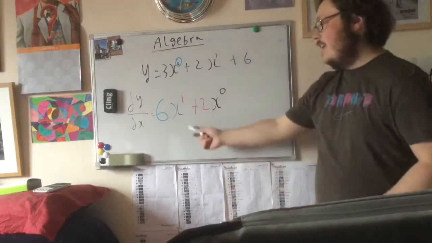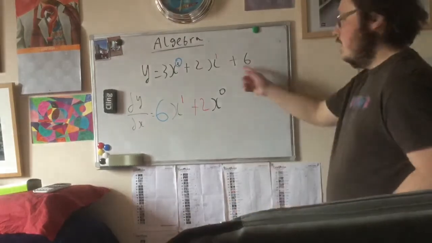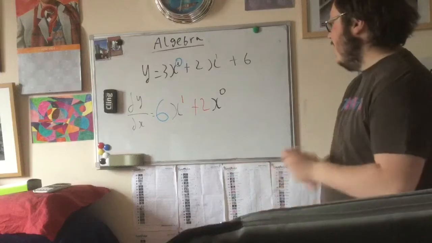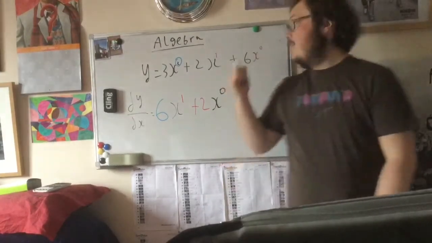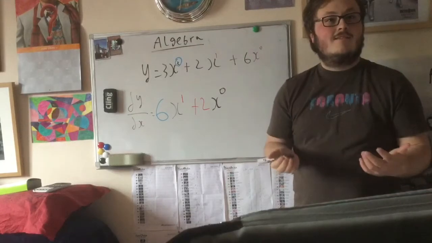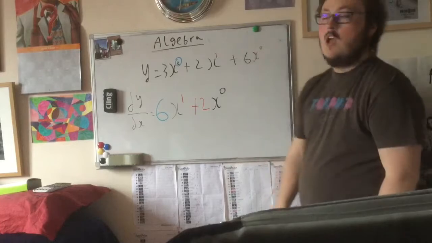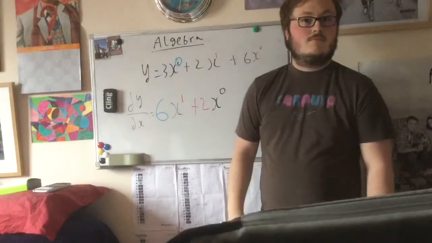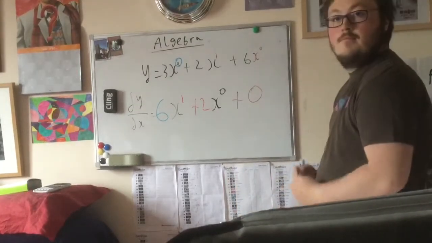Okay, we'll tidy this up in a minute. Let's just worry about this bit. Now, 6 is exactly the same as doing 6x to the power of 0, because anything to the power of 0 is just 1. But I'm imagining there's an x there just for the sake of argument. Now, what's 6 multiplied by 0? 0. And we just leave it like that.